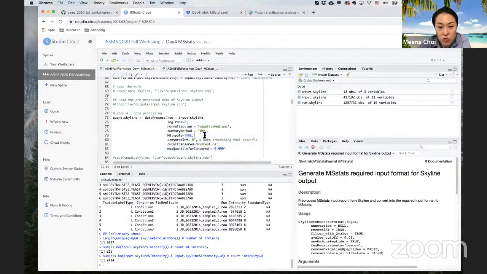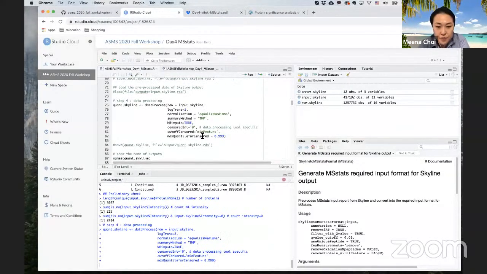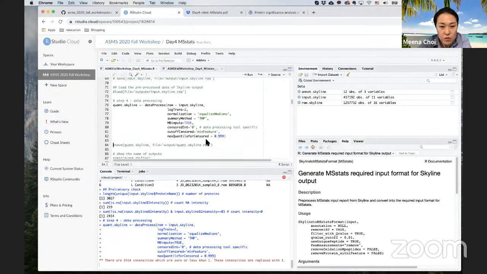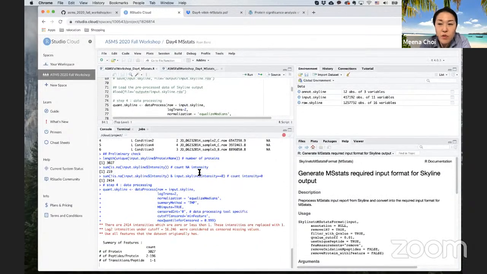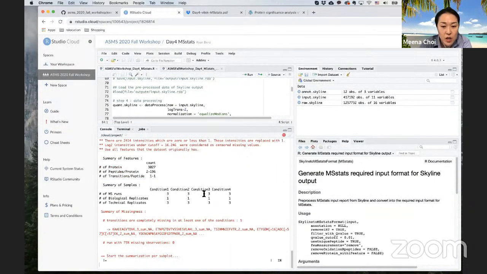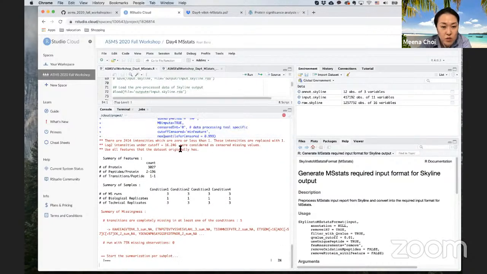But I just want to make sure we actually used the options. So let's run. This function is the most time consuming function. For example, here they show that there are this many intensities that are 0 values, and we are going to replace these with 1. That is because we are going to do the log transformation, but log of 0 doesn't work. So we just put 1, which means the log is still 0. That is kind of the tricky part.